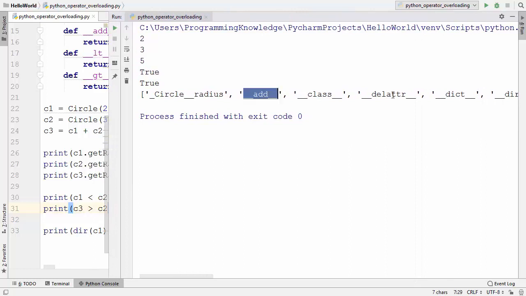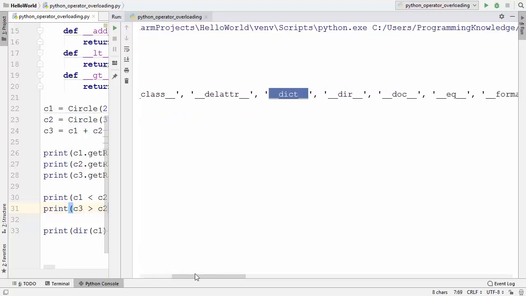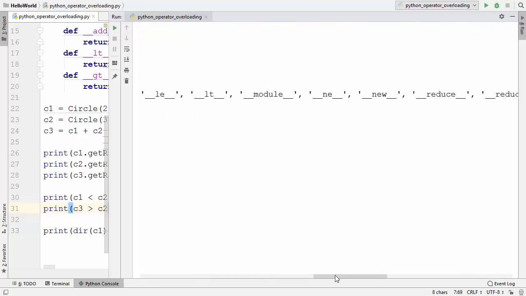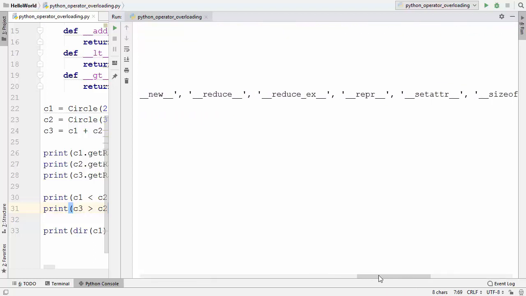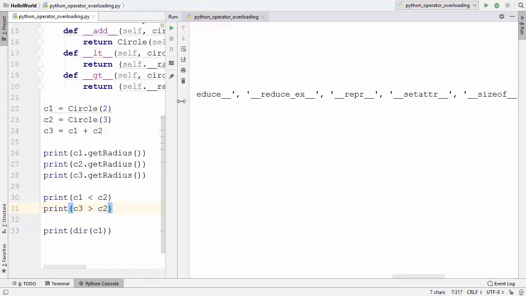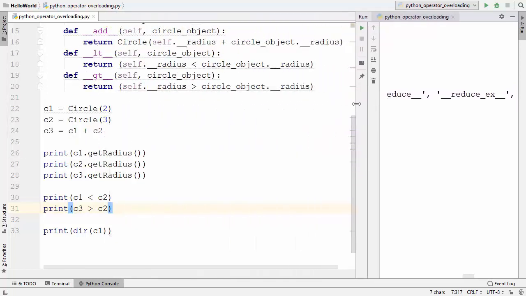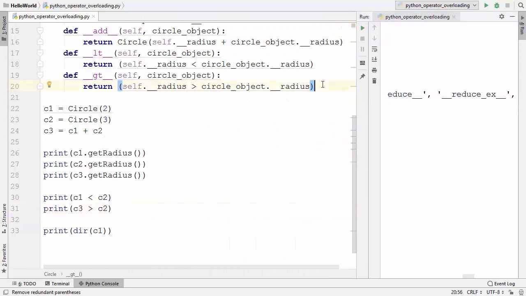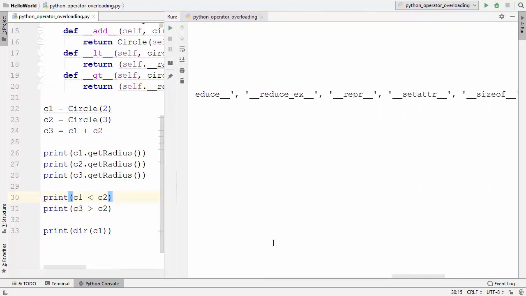So add is already there, but you can also implement this dict method or dir method or any of these methods which are available here. So repr method or str method, any method you can implement inside your class in order to avail the functionality associated with that method.